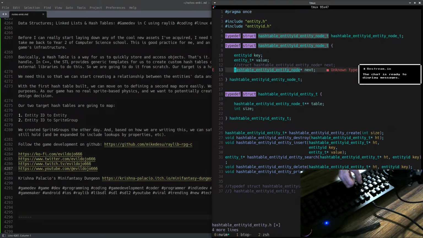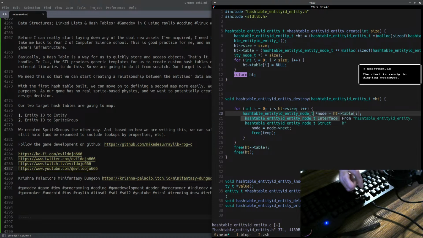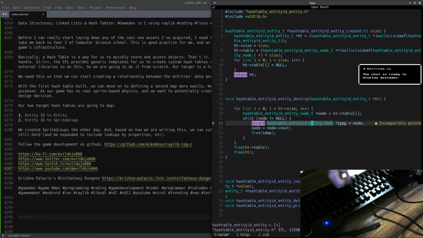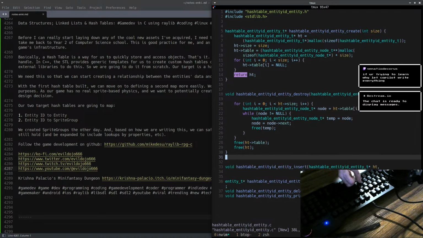Oh, shit. Oh, I see. That's why. There we go. All right, so we've got the create, we've got the destroy.